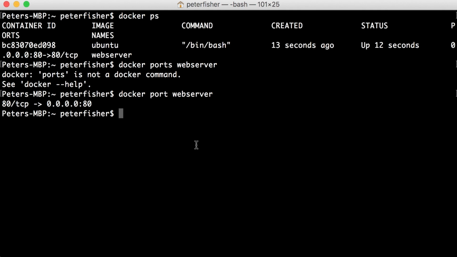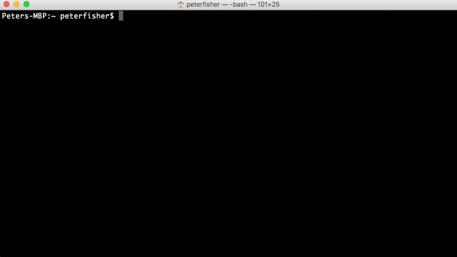Okay, so thus far we've got a container, but we don't actually have Apache. We haven't installed Apache on it because it's just coming from the latest Ubuntu image, and of course Ubuntu by default doesn't have Apache installed. So what we need to do is clear that down. We need to do a docker exec because we're going to execute -it because we want to do it interactively against the web server container, and we're going to execute the bash shell, so /bin/bash. This will just bring us into the container.